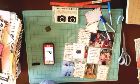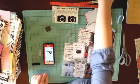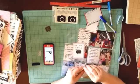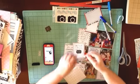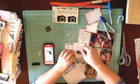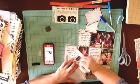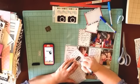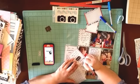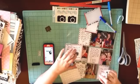And just a second. And yeah, I think that could use a pop dot. Probably should. Why not? So we'll give it a little dimension. Not a ton, just a little bit. And be awesome. Okay, so when I'm sad, I stop being sad and be awesome instead.